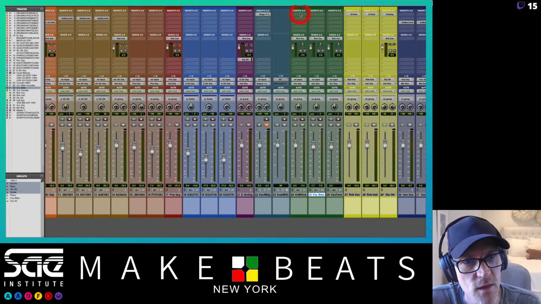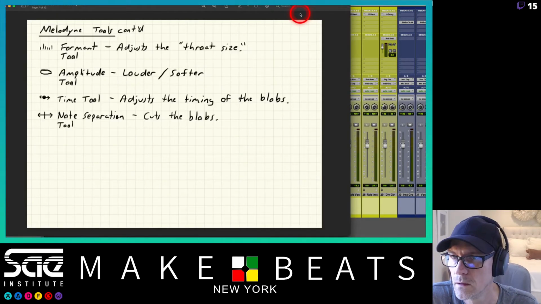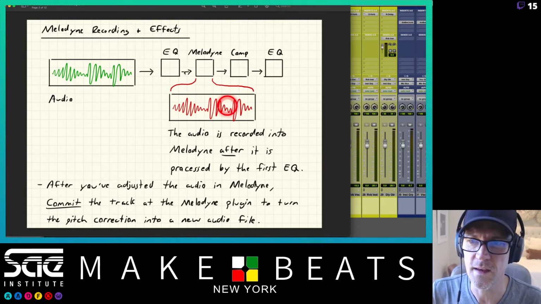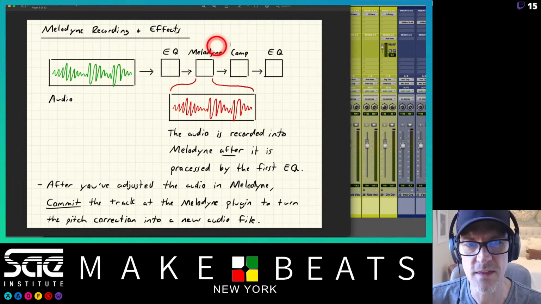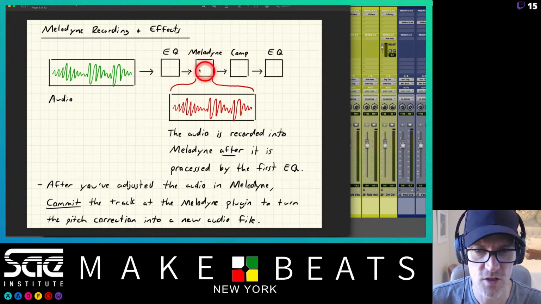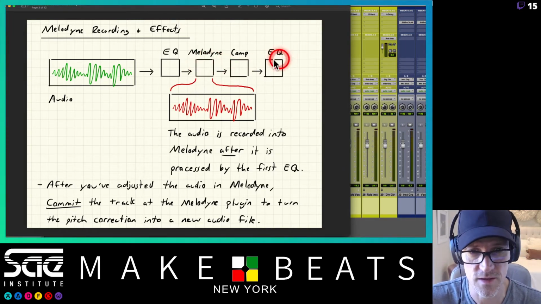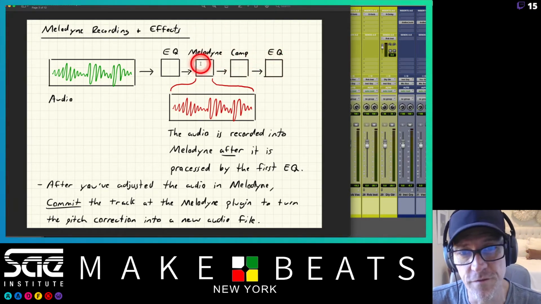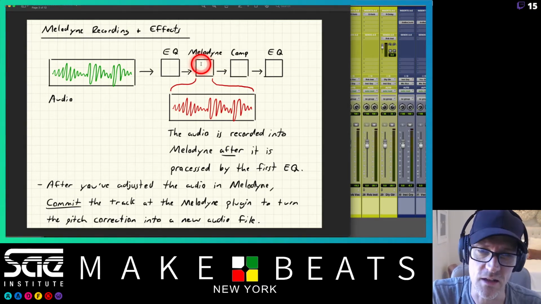The way we do Autotune or Melodyne is we go back over here and put it at the beginning of everything. You've got your vocal audio here, and then basically this effects chain. You have an EQ before the Melodyne, and then you put your pitch correction software, whether it's Melodyne or Autotune, it doesn't really matter for this diagram. Then you have a compressor, then you have an EQ. Don't put the compressor and the EQ before it. You don't want the perfect sound going into it, in my opinion. You just want to clean it up a little bit.